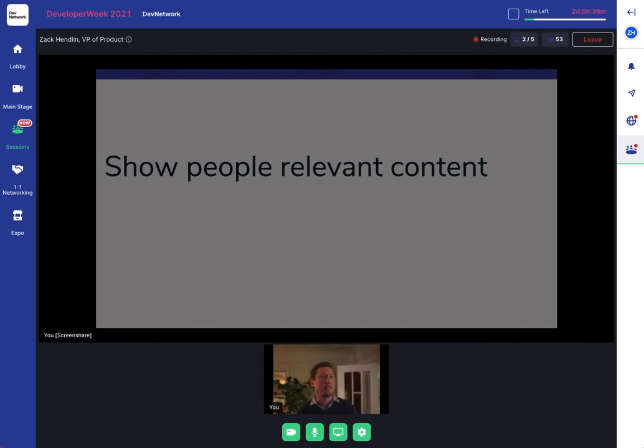So the first learning is to show people relevant content. This sounds super basic, but you would be surprised at how infrequently it is done well. So at OneSignal, there's an analysis we did where we looked at apps that send push notifications to their whole user base versus apps that segment their user base. And we looked at the click-through rates of those notifications. And you could control for the number of folks you're reaching and sample size, which can control for how far along or how sophisticated an app is or where it is in its life cycle.